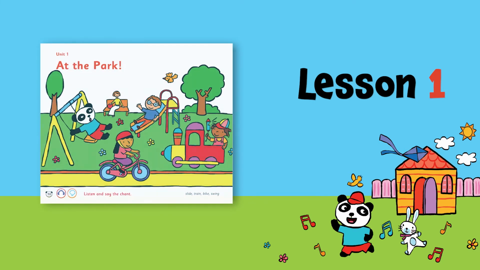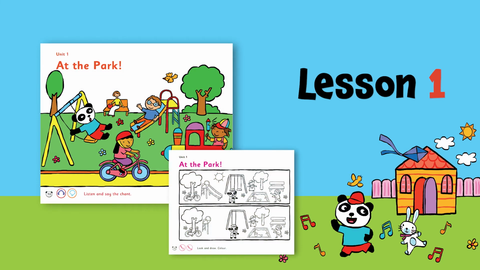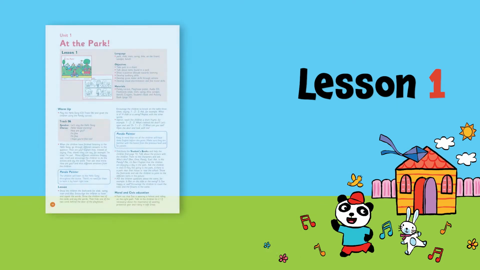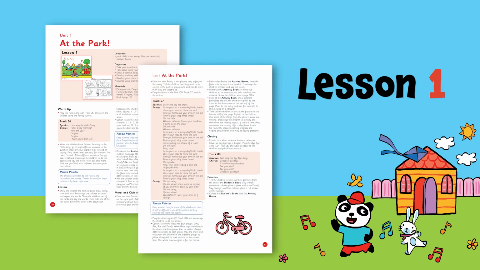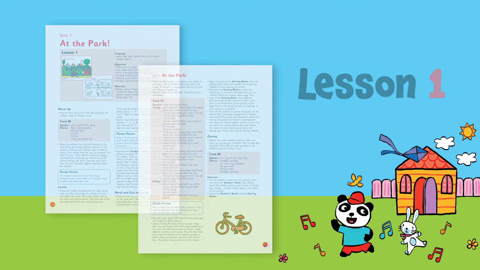A colourful page introduces the new language and context through Pandy and his friends, Gina, Ben and Sue. The aim of the first lesson is mainly presentation and developing oral comprehension skills. In levels 2 and 3, this lesson also serves to develop observation skills by asking the children to look for hidden objects in the artwork.